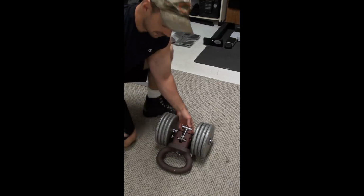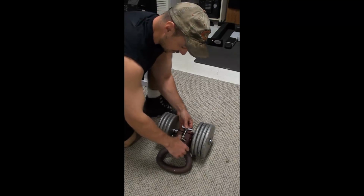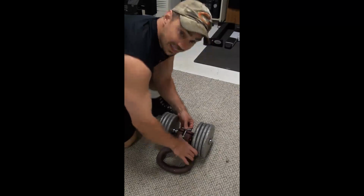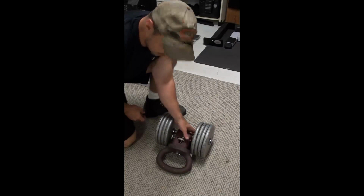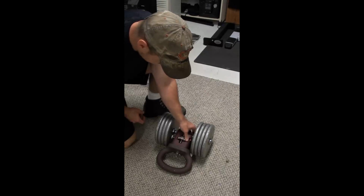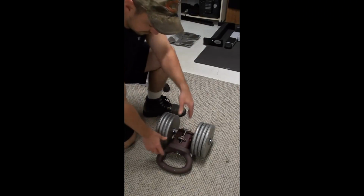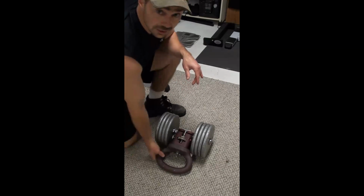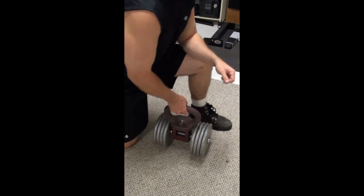And then there's, I don't know what you'd call that, like a rotational wheel or screw here. All you do is spin that around. I'll give you a better view here. You spin that around until that tightens up. Once it's tight, there's a little locking screw that locks that in place, and you're good to go. So that attaches this to your kettlebell.